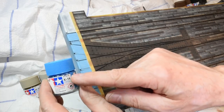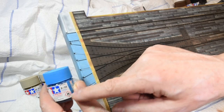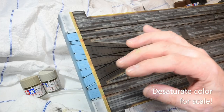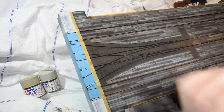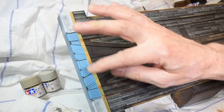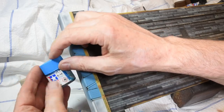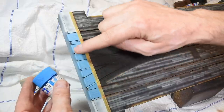What I did was I took some sky blue, which is actually gloss, but I added 50% flat, really light gray or white, it doesn't matter. But I want to encourage you, make sure you add a lot of white to your colors, like reds, yellows, and blues. You want to tone them down, because their stock color is just too bright. I find that if you tone it down, it looks more realistic. And then if you put washes on it, it all begins to work together. If you want to dry brush with the actual stock color later, or just flood in some, it just works better. It has more depth to it. You can never go wrong if you lighten the blue. You can see the cap there, and how much lighter I made it there. So it's somewhere in between this and this once it was laid on the darker color.